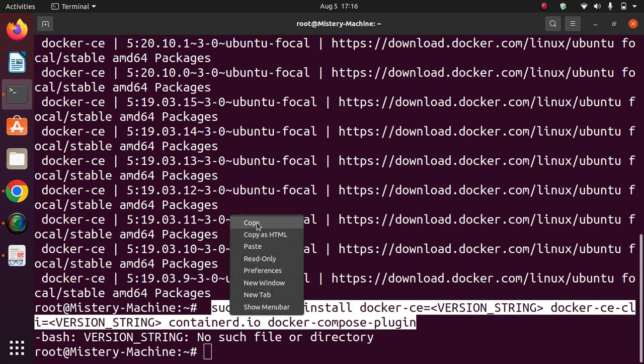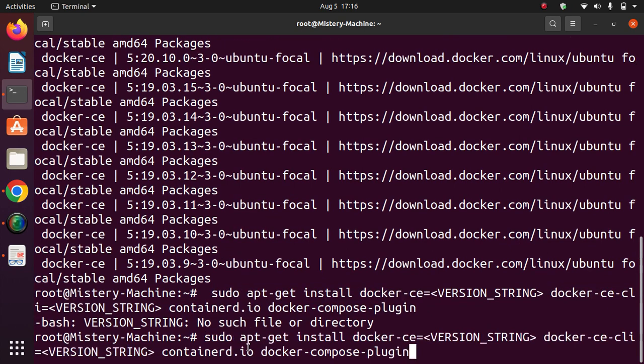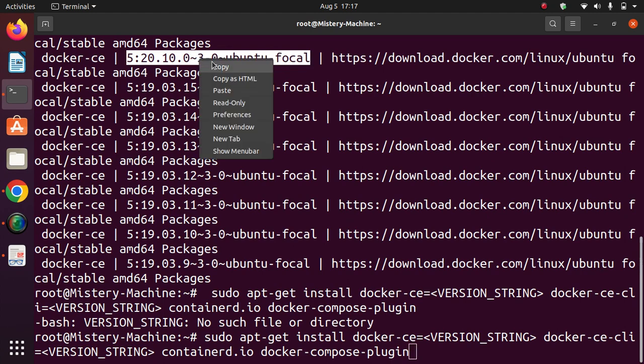Just copy and paste here. So here is the version string. Whatever version string you want to choose, you can choose anything. So let me use this one, 5:20.10.3 and whatever is written here, Ubuntu Focal. Simply copy it.